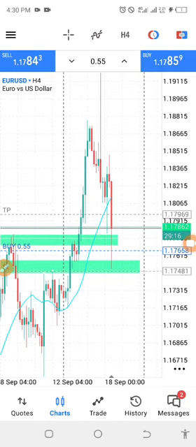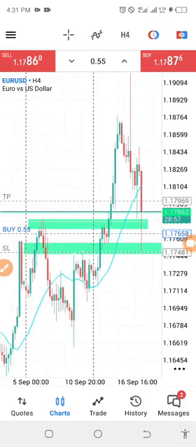If it's below zones, it is more safe than when you just put it in any random place. If it's in any random place, you're going to get hit always. But if your stop loss is below a small resistance zone, you actually have more accuracy. You have more degree of safety in the market than just putting your stop loss in a random place. So always put your stop loss below a support or resistance zone. If you're selling, it should be above a resistance zone. If you're buying, it should be below a support zone. And like in my own case, it's below a support zone.